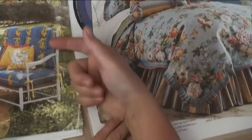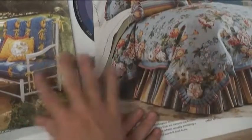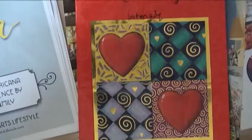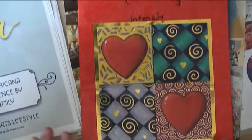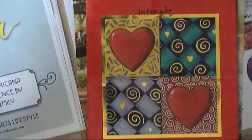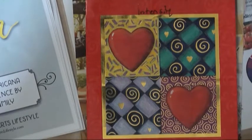This is blue. This is blue. This is yellow. This is yellow. But you can see that we have two completely different intensities of color. And sometimes we have intensity going crazy. Okay, so in the case of this bag, it works really well. So you can make decisions to have things be super intense, or you can make decisions to have them super subdued colors.